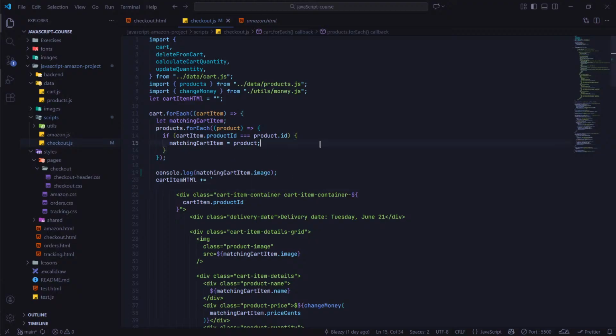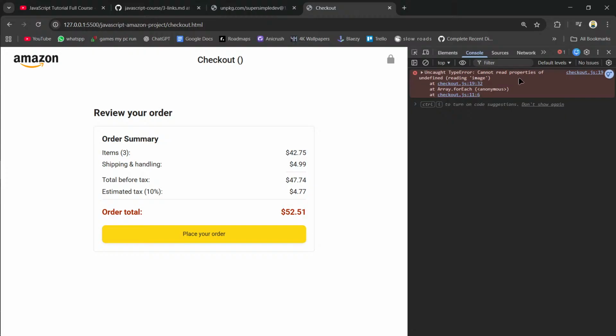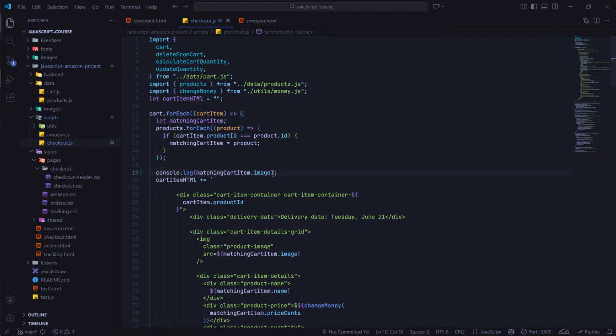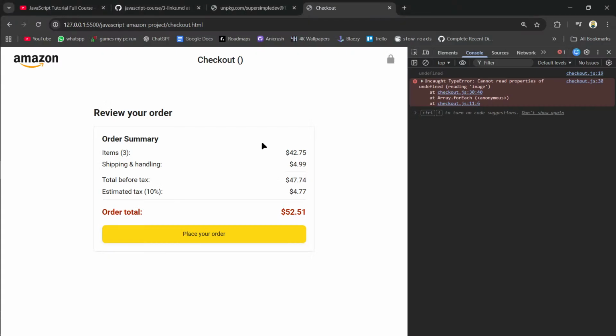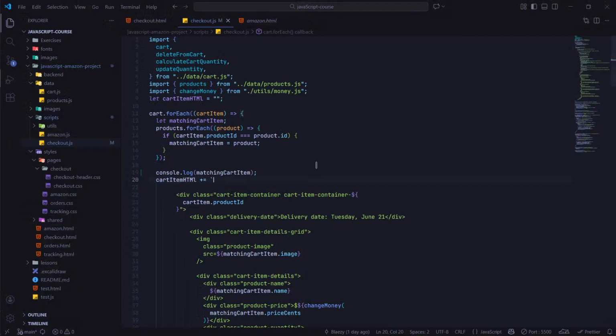Now it has a problem with line 19. This one that says cannot read the properties of image. Why can't you read the property of image? Okay, can you give me the matching cart item? It's undefined. What? How can this be undefined?